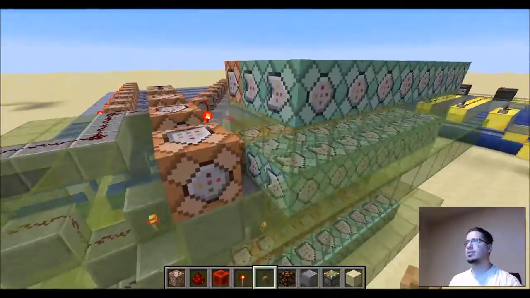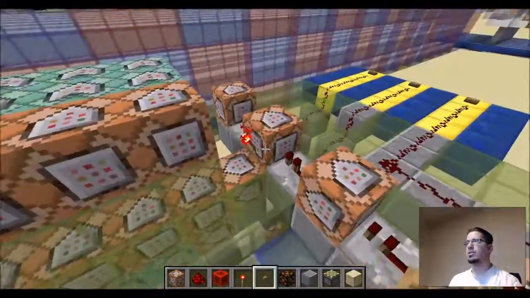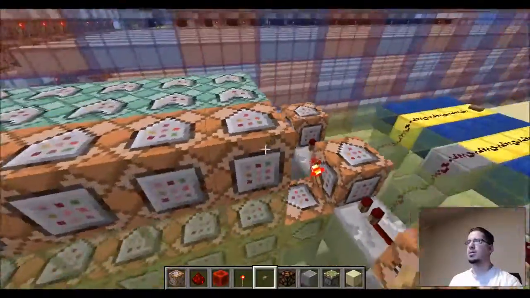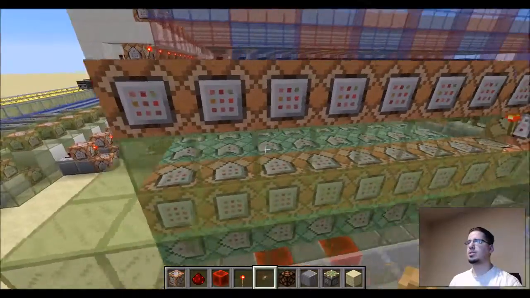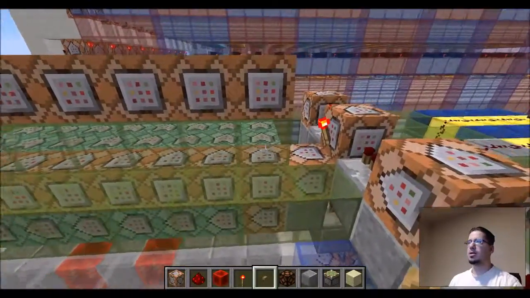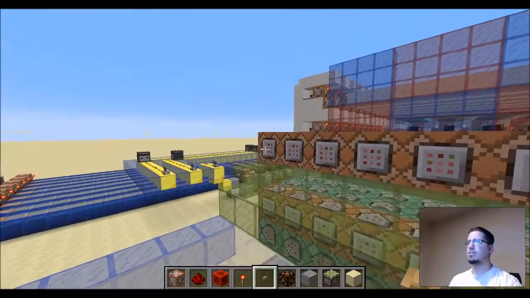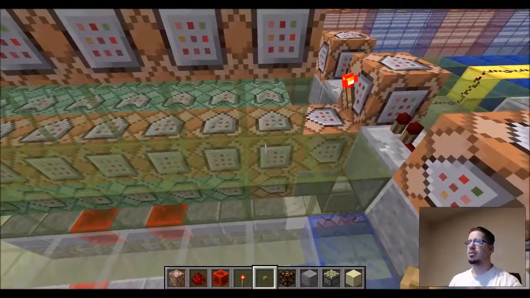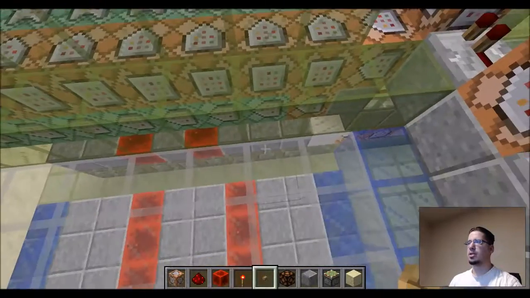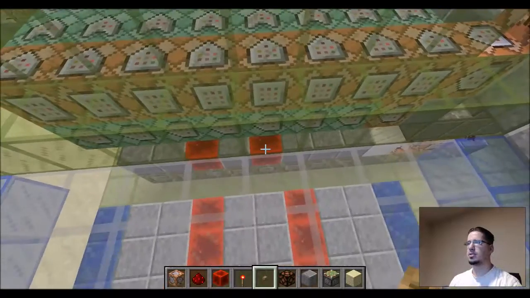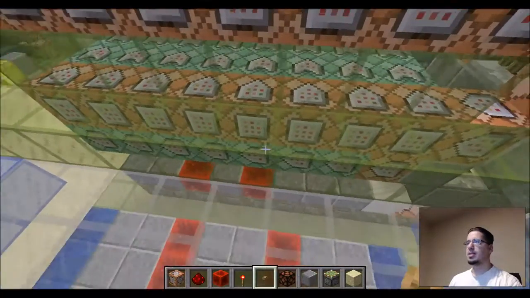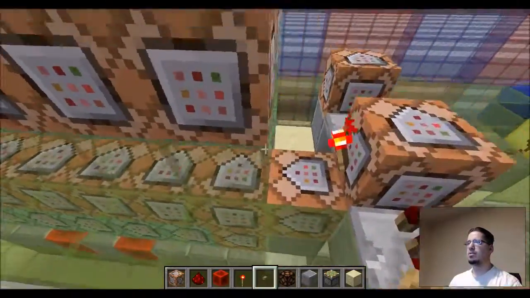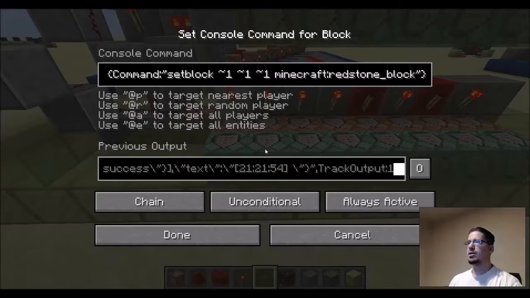So I've got 3 layers of stuff. What's going to happen is this one right here, after it goes through and clones, will change all of these first glass blocks here to redstone blocks, which will then power this row of command blocks as well as this row all at the same time. So this one is checking for redstone directly below it. So test for block redstone, test for block redstone, test for block redstone. If it does happen to find a redstone, then what it's going to do on this next one is do kind of the same thing as what this one down here does.